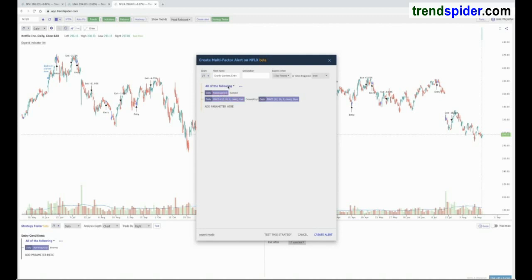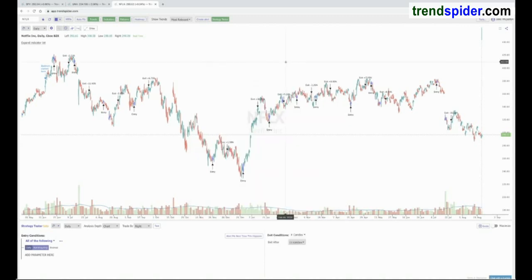Let's say that I only want to know if any of these happen. As long as one of these two occur, I'll get an alert. So it's up to you if you want all of the conditions to occur. If you want any of the conditions to occur, you can change that in here. You can change the name. You can increase the expiration time up to 45 days for my particular account based on whatever price subscription that you choose. That will change. It can go up higher than that. So make sure to check out the pricing page to see which plan would work best for you. But these are some of the main things to try out, and I highly recommend giving it a shot and seeing if this is for you.